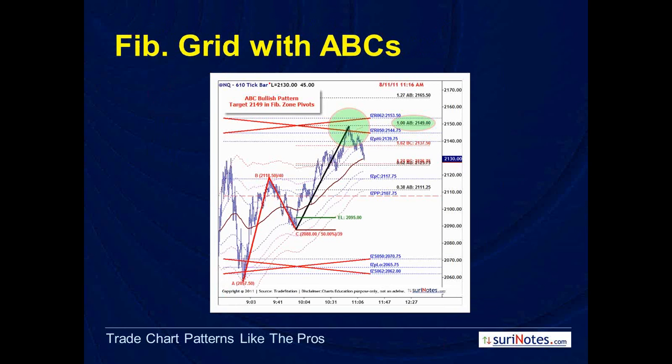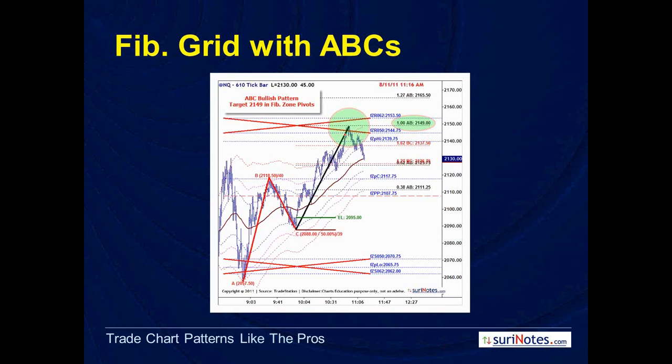So here is another fib bands or fib grid concept using the ABCs. This is one of my trades in NQ, I guess. In NQ, what I'm looking for is how my price targets, or how the price, is terminating within fib zones. The fib zones are another tool, which again is not my idea. It was popularized by H.T. Jackson and Robert Krause. I also wrote about fib grid and fib zones in my book.